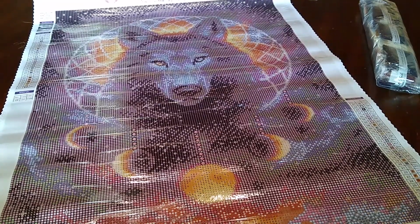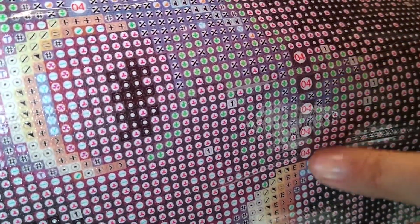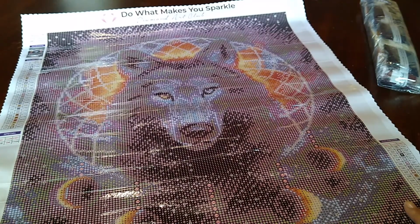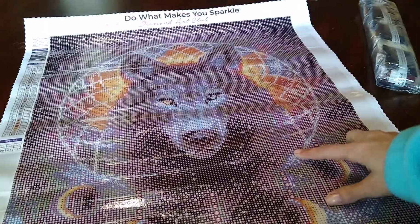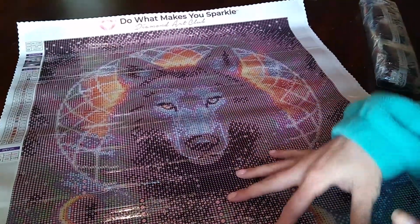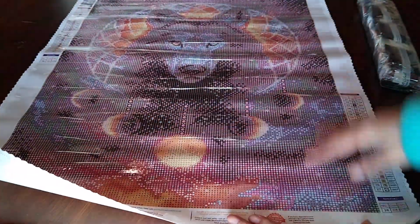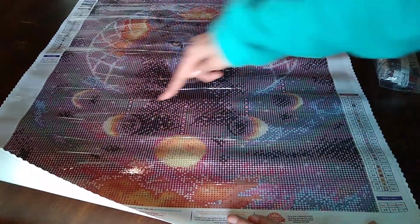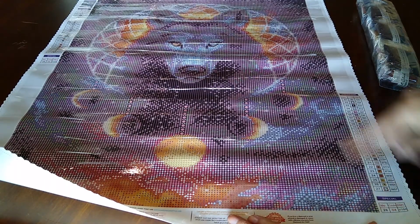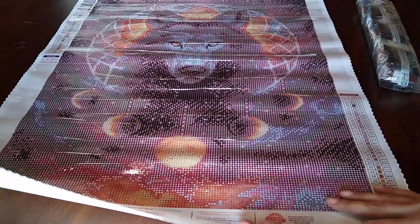So let's see. The special is 4. So all of these right here will have the special drills. So that's really pretty. And then the ABs are 1s. So all throughout the dream catcher in itself. And then, let's see. And then just kind of scattered throughout the painting. So the ABs are kind of scattered and around the dream catcher. And then the special drills are right here. Yeah, right there too. That's going to be gorgeous.